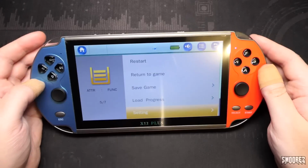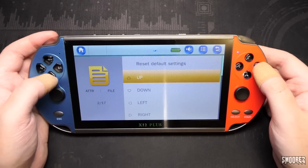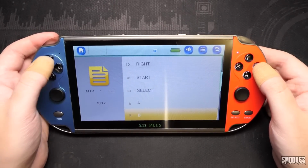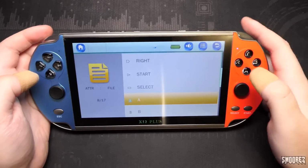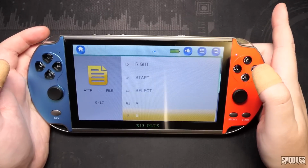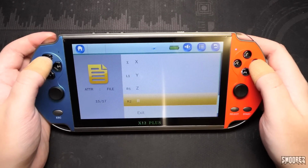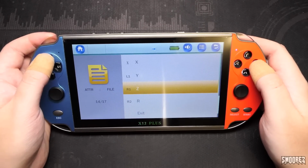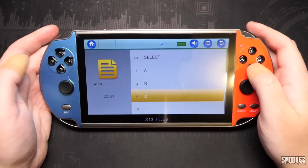That's good. For a cheapy console, you actually have key mapping. To just make sure about that as well, if I selected, let's just say A, I can then map that to any button. So let's say I wanted to map it to R. There you go, R1 is now A. So that means that R1 is now Z. Okay, I probably shouldn't have done that then. No, because I can go straight back to that and then press A, and that's fine. See, look at that. Look how easy that is.